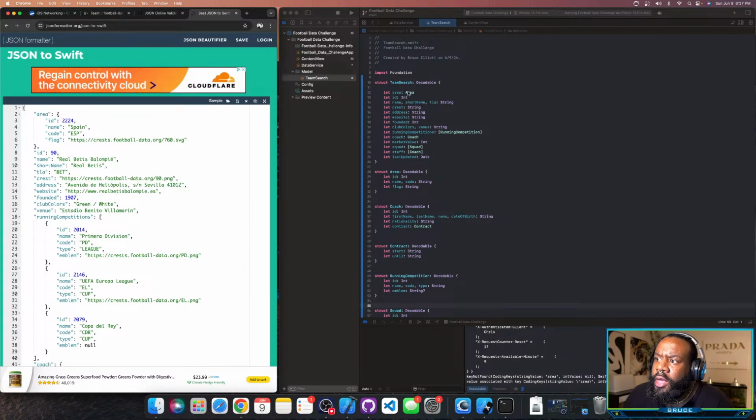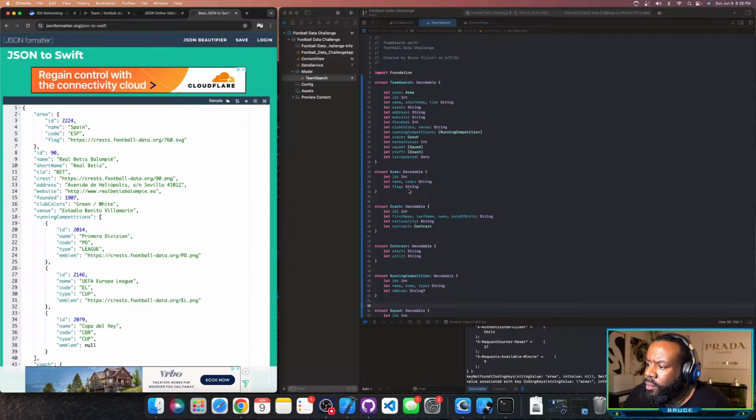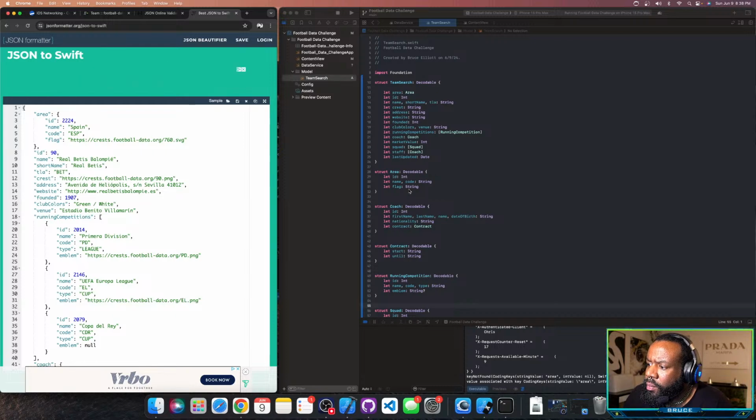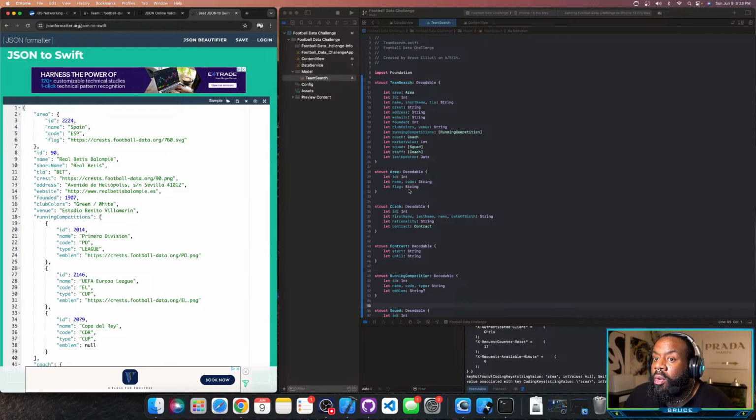So let area equal area. And then we go down here. Area is going to be int. Let name and code equal string. And flag equal string. Int value is, oh, wait.